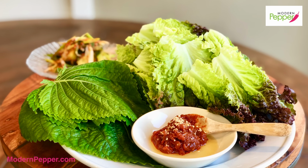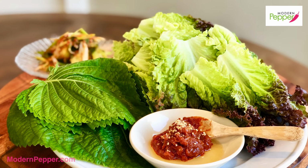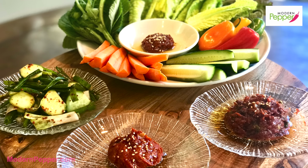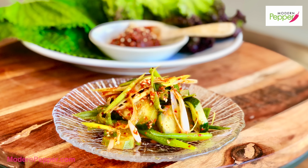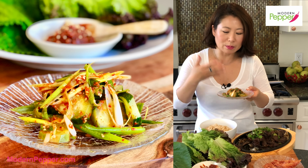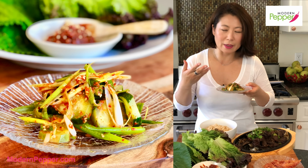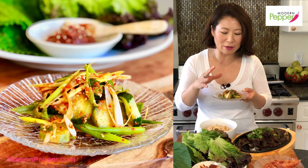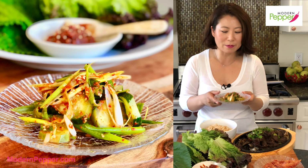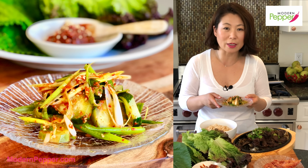All right, now I must show you how to make a Korean lettuce wrap called ssam. When you have Korean barbecue, whether it's bulgogi or galbi, it's very, very ideal to do a lettuce wrap. I have a separate video on how to make ssamjang, which is the lettuce wrap condiment. And I have pa muchim with cucumbers. I wish you could smell this, the smell of vinegar and fresh cucumber and scallions perfuming all together. It smells so refreshing and tangy. This too is included in that video, so check it out if you're interested.